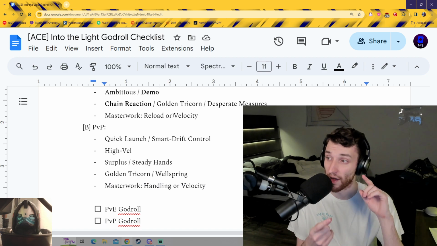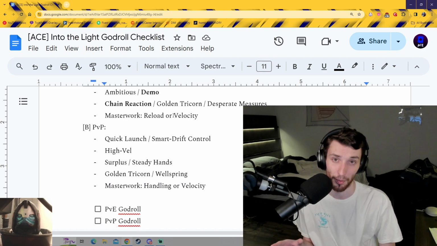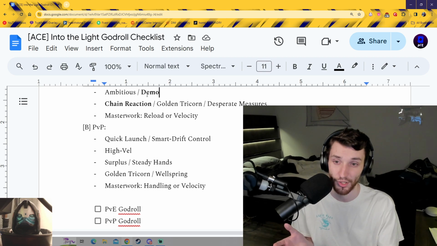But third, you have Ambitious. And you also have Demo. I'm assuming Demo Chain Reaction is going to be the new meta perk combination for these two things. A lot of people have talked about it. It looks absolutely disgusting. I'm very excited to try it out.